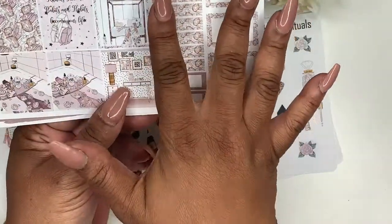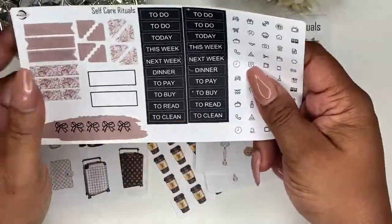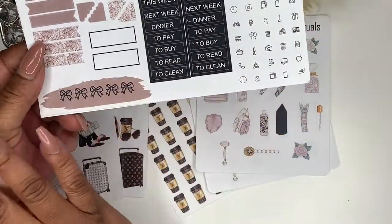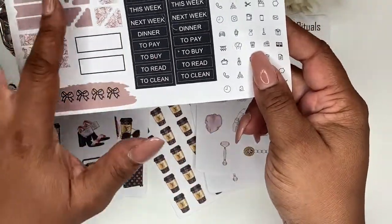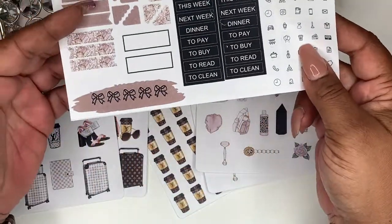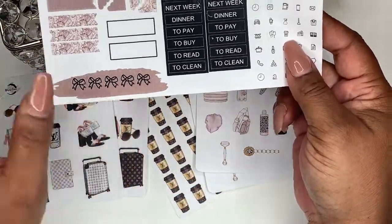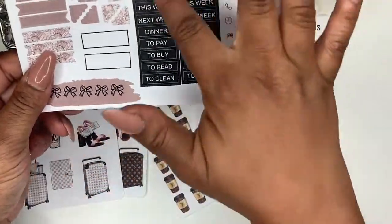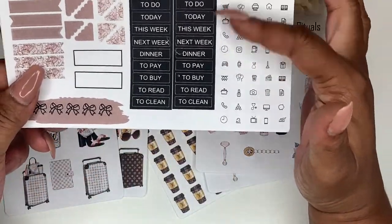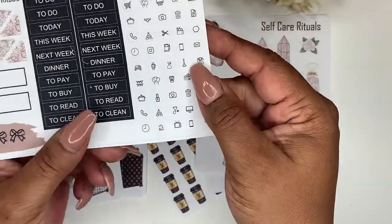That's the reason I like to use the 1.25 by 1.5 - I didn't want to take up a whole box, but you can still use this in your other standard planners and you should have white space around it. This is the new part of the kit. I got rid of the half circle boxes because they really weren't being used, so I'll make scallop boxes you can just purchase separately. You still get your corner flags - instead of a row I just moved them side by side.